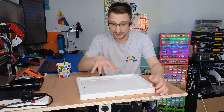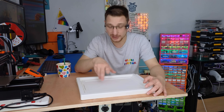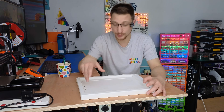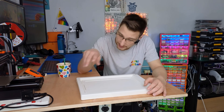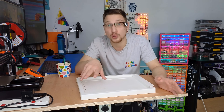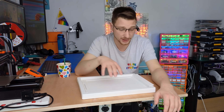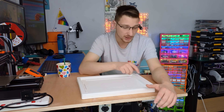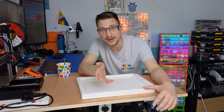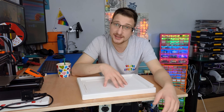Second: every so often we need to wash the bin lid, so whatever electronics I'm using must be easily removable so I can take them off, wash the bin lid, dry it, put everything back, and it should work perfectly fine. Third and final: I don't want it to interrupt the manual usage of the bin — if a guest wants to open the bin manually, that should be totally fine and shouldn't interrupt anything. So I'm going to go design stuff and we'll see where it takes us.